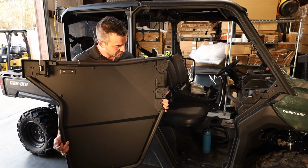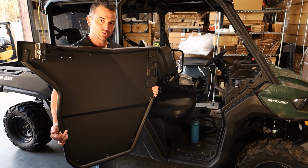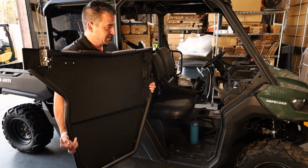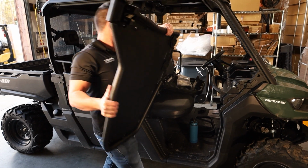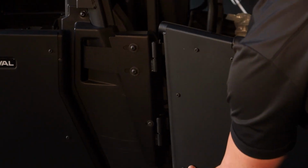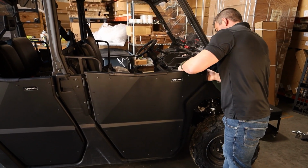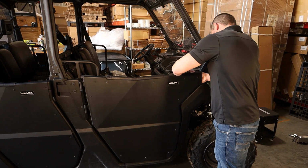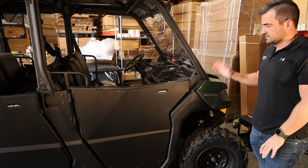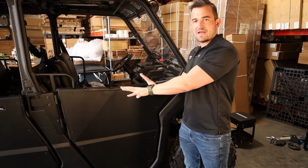As we explained on the rear doors, we've put our brackets already on these front doors here. So now all we've got to do is go in and swing it and adjust it. As I said, these are done up firm but not super tight, so we can adjust it and get the door on. So we're just going to now sit the door here on our bracket. Okay, it's almost perfect. Just going to need to adjust this pin here a little bit. Perfect. So now that I know it's almost perfect, I'll go back and tighten everything back up again.